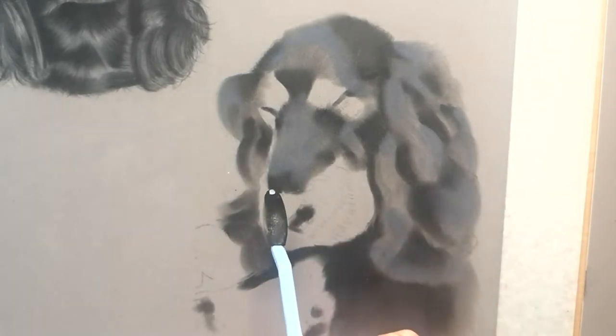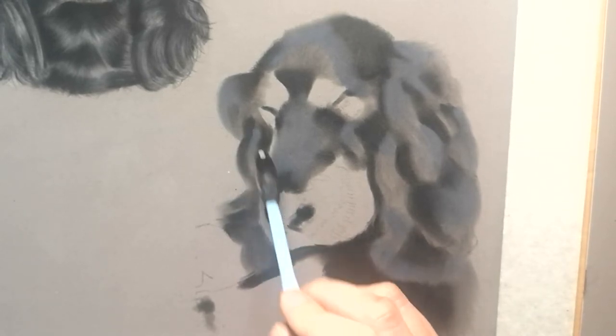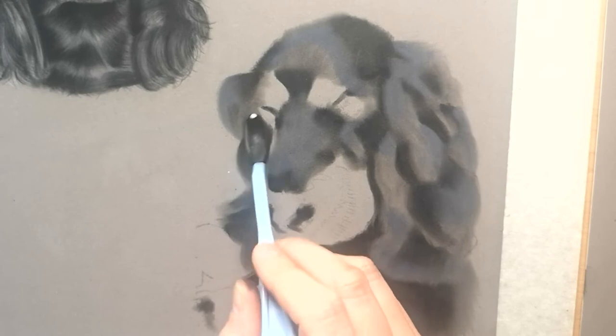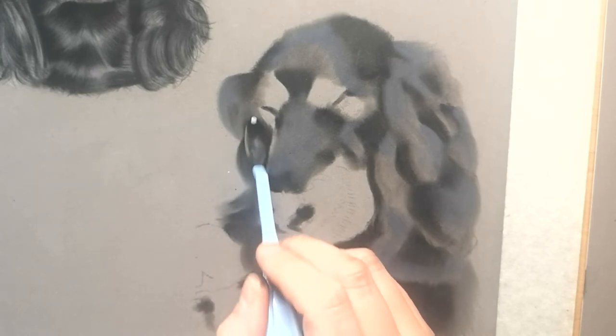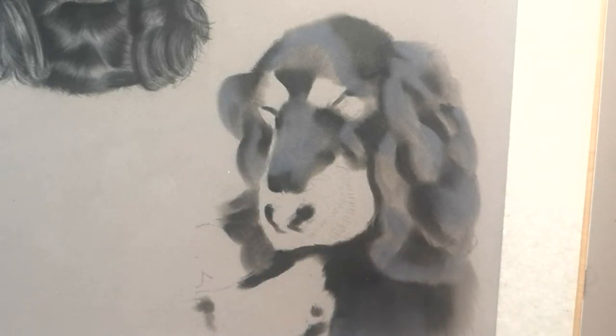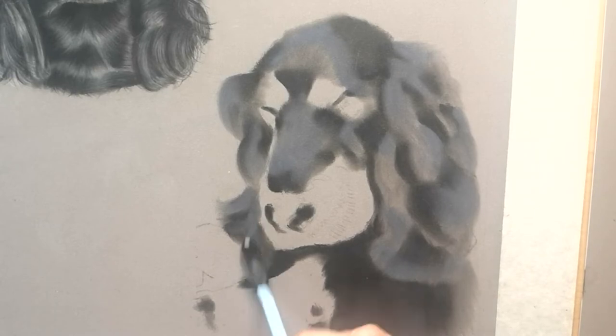So as you can see, the pastels initially go down very quickly, so if you're not very patient like myself, then these are good for you. I loved doing coloured pencil work, and I still love doing coloured pencil work, but you really do have to have quite a bit more time and be in the right mindset, I think. But it is very good mindfulness with coloured pencils, because you do have to slow things right down, whereas pastels comes to life a little bit quicker. However, you can spend just as long with the finer details, but the initial layers are much quicker to get down, I think, with these.